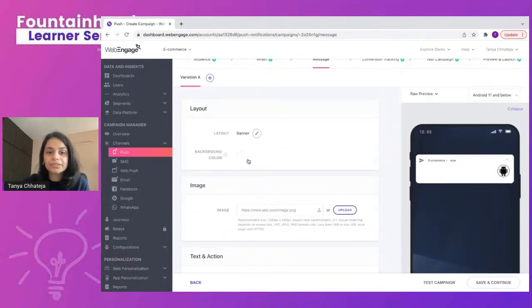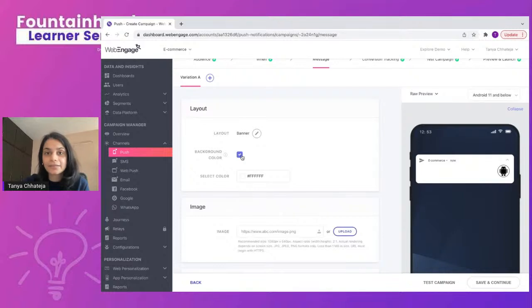Let's get started. What you can do is you can select a background color for your push notifications. Why would you want to choose a separate color for your push notifications? Simply because you would want your push notifications to stand out.